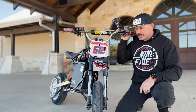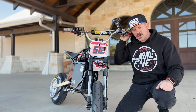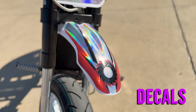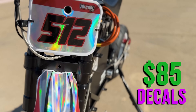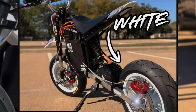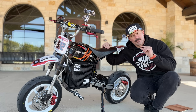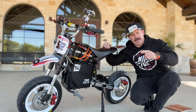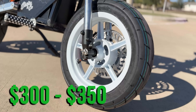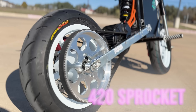The decals on this bike are from Christian Castro. You can find him on the Facebook groups or on eBay through the JC Graphics company. The graphics kits are spot on every single time — $85 for the graphics. The last components are the wheel and tire kit, which came from my website, voltronwatch.com, also known as the watch shop. I don't have a firm price yet, but it'll probably be between $300 and $350, and that includes the wheels, tires, discs, and a 420 sprocket. I also have black versions of this wheel.